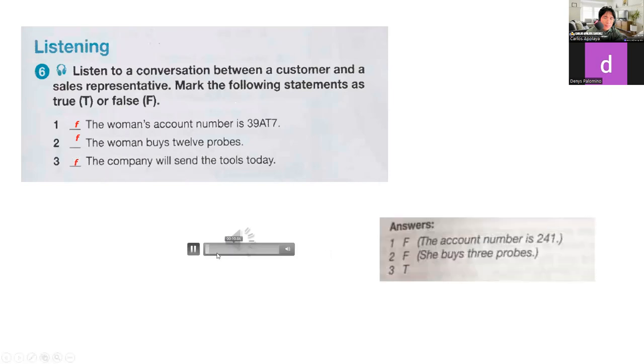Exercises 6 and 7, page 30. Yes, the last one is true because look at the first part. Let me show you the first part.